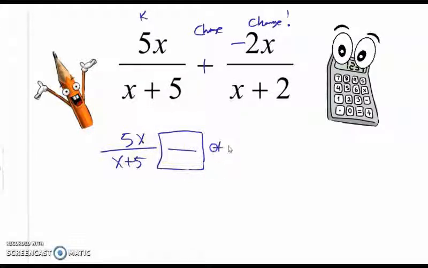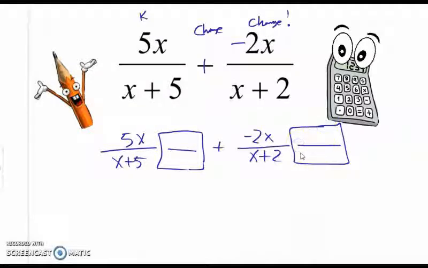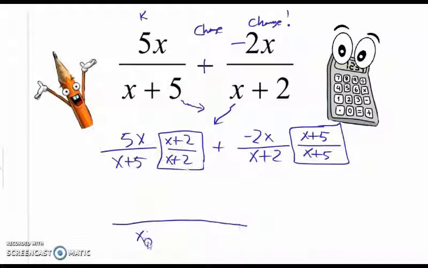Now we are going to rewrite the problem with the new signs and spaces for the big one. Pause. When finding the common denominator, you look at the opposite denominator, which is x plus 5, and multiply that by x plus 2 for both the numerator and denominator. You are then going to multiply x plus 5 with x plus 2.